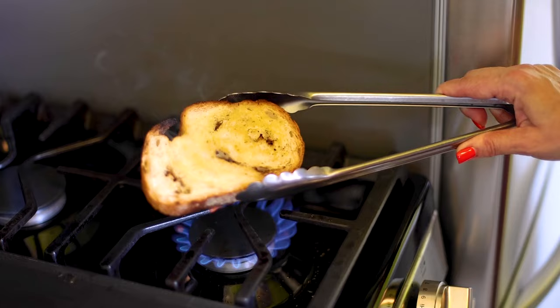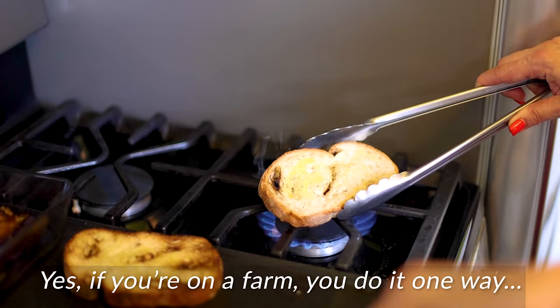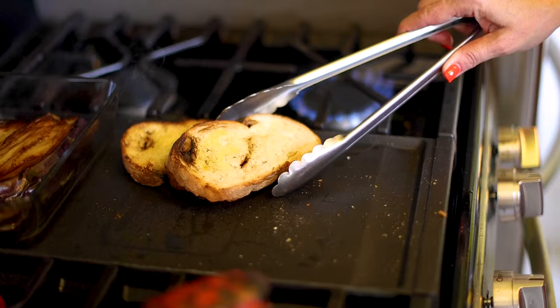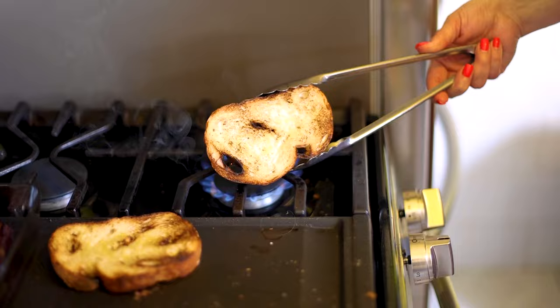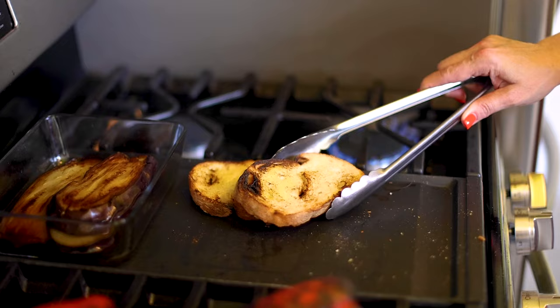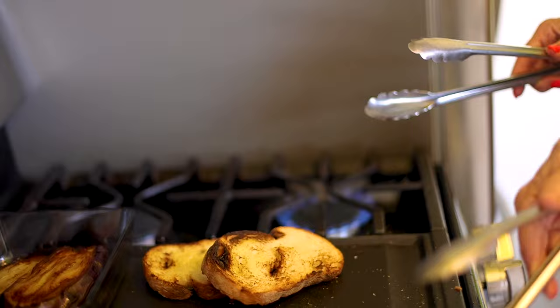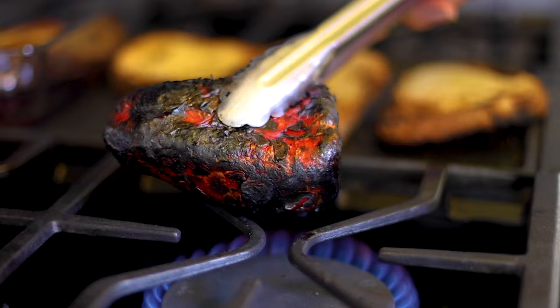They're speaking Italian about toasting the bread, noting that you use whatever means you have at your disposal. If you were on a farm you'd use a wood fire; here we use a gas stove. In Italian: 'viene il colore' — the color comes, 'viene il sapore' — the flavor comes, 'viene il pompiere' — the fireman comes. That last one is a joke. And 'mangia mangia mangia' — the bread is so inviting it's saying 'eat me, eat me.'